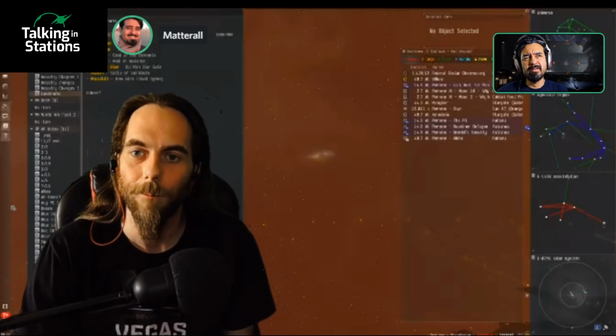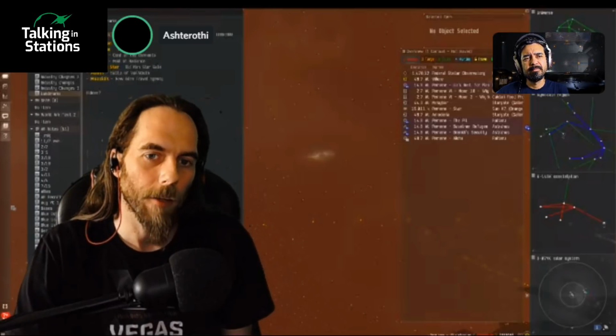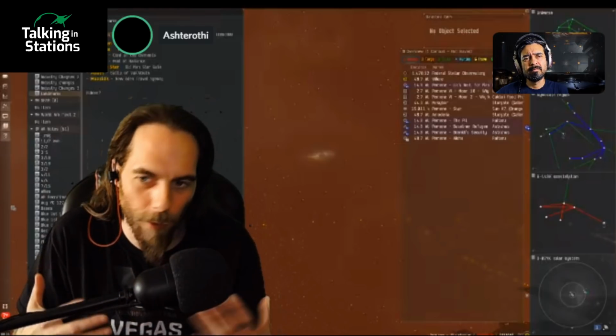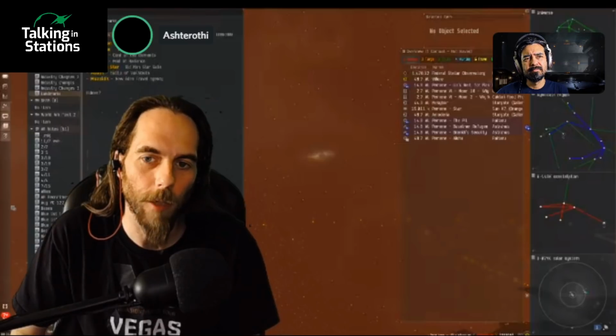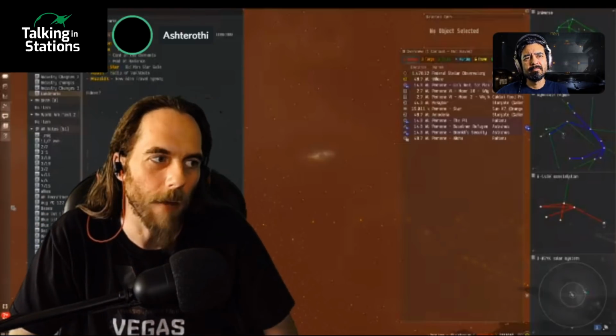It looks a little bigger, though, doesn't it? I heard it looks a little bigger. Yeah, in general, it's a little bit bigger than before, but it's universally bigger. So it doesn't look like it has proceeded to explode any further. It's not an advancement in any way. Right. It just looks like it was visually overhauled a little bit. There's also the cloud around it, which is a little bit more worked out.